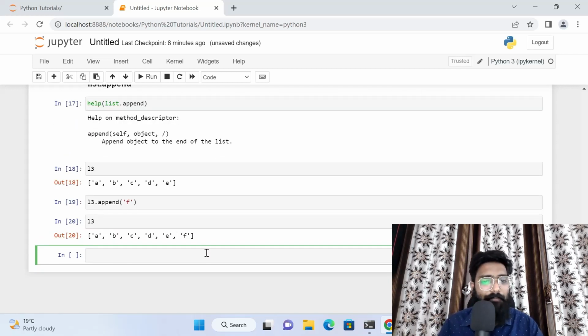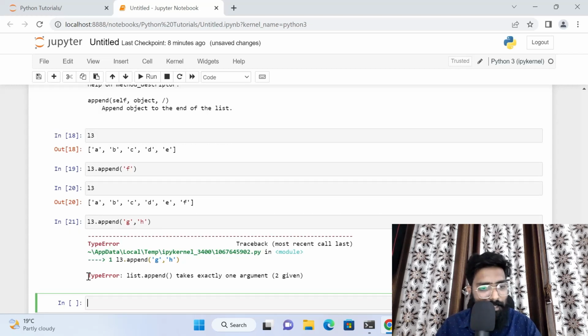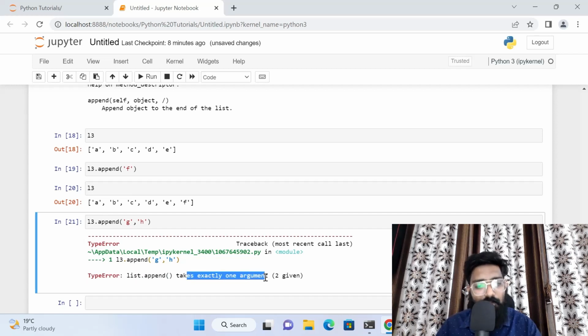What will happen if I want to pass G and H at a time? Append G, H. I will end up with an error. Let's see that. You can see the type error: list append takes exactly one argument, and we have passed 2. That's why we end up with this type of error.